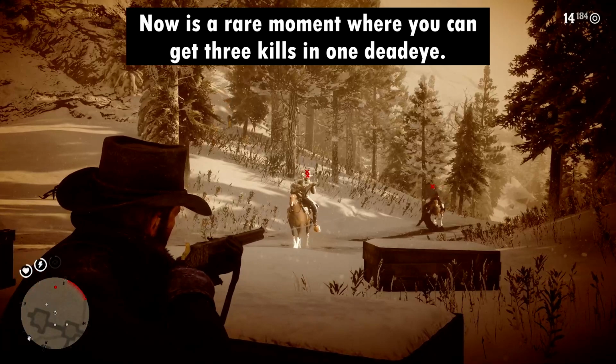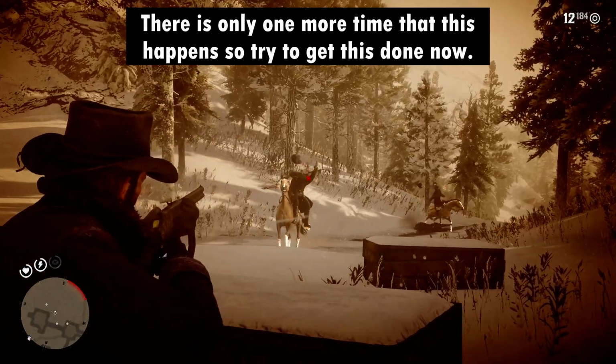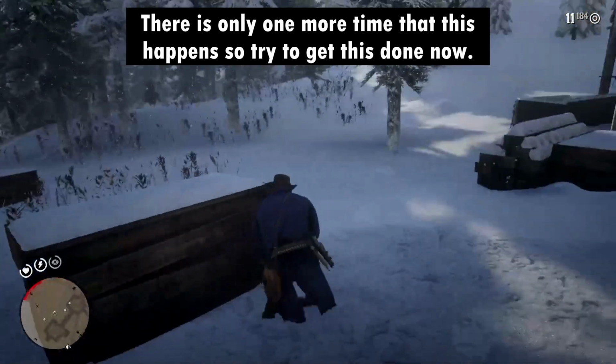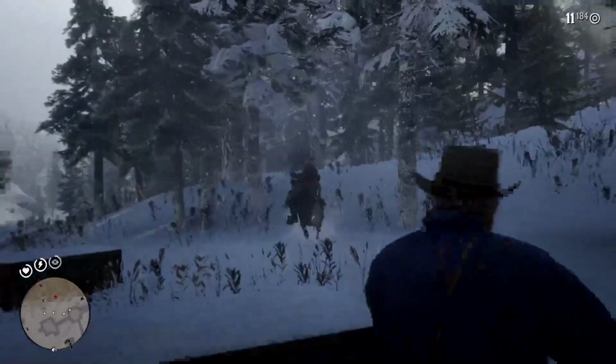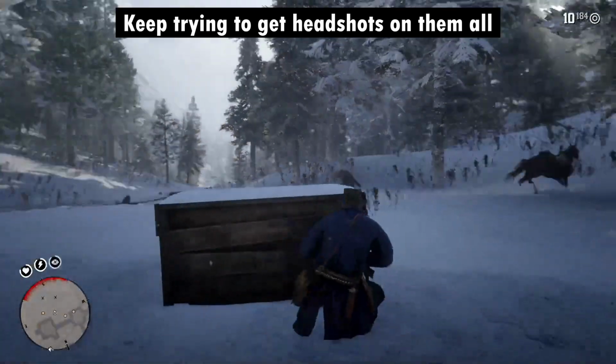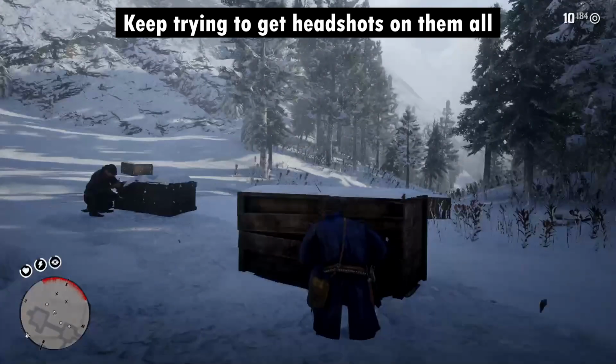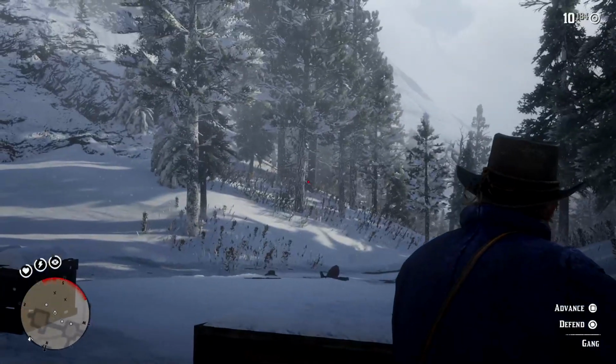As you can see here, initially there are 3 O'Driscolls who will always come running towards you. So now you have Deadeye, it's time to try and get those 3 kills in one Deadeye to meet the objective. It's not essential to get headshots in the Deadeye, but if you're worried that you are not going to meet the 15 headshot objective, try and take care to get headshots on them.